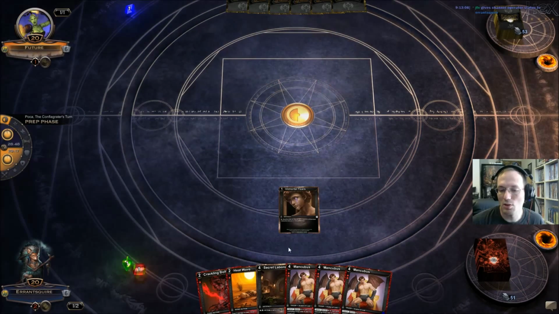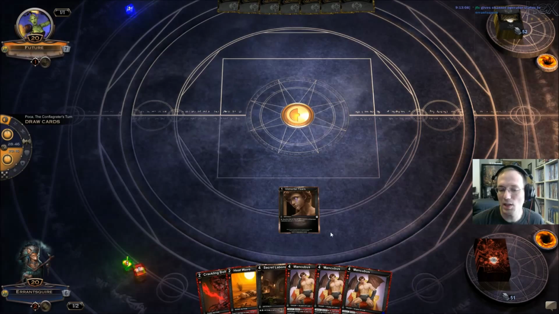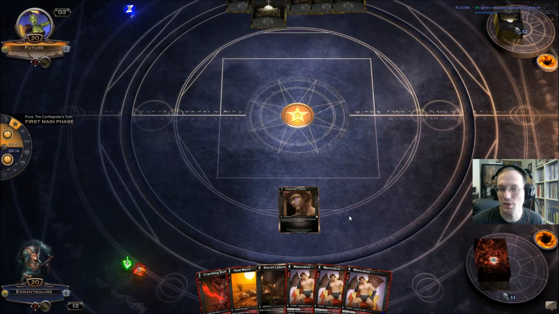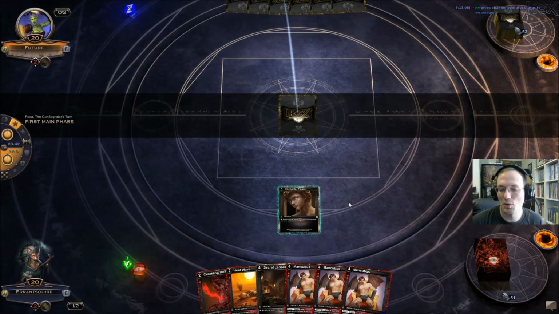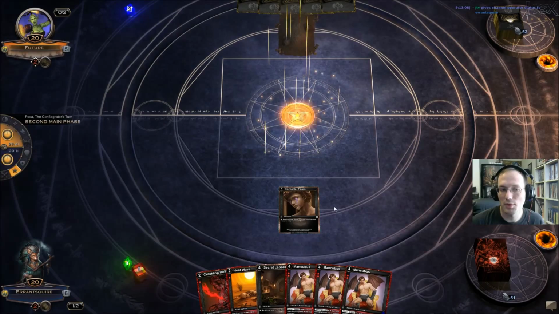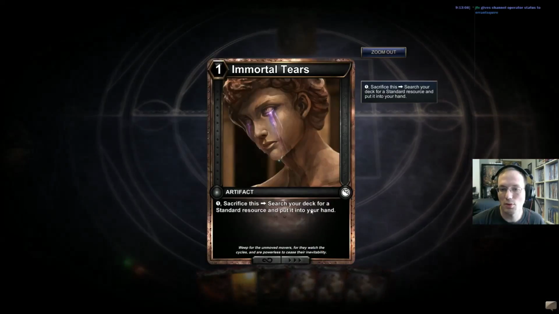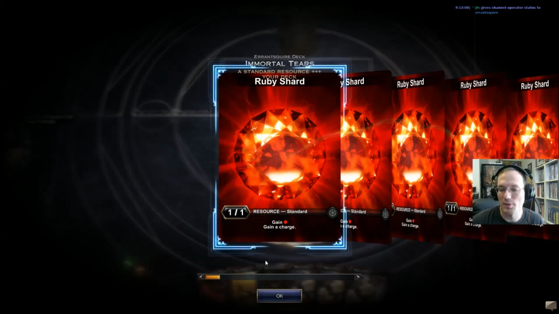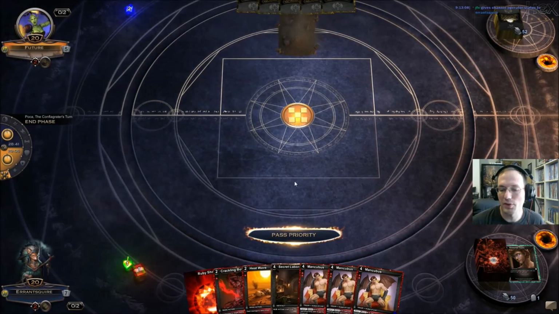I think I go in on Ruby here. It's a lot easier for me to get to wild, and I need to play Mancubus eventually. It's going to tunnel a troop. That's fine. Main phase. So let's go ahead and sacrifice this. We're going to get our Ruby Shard here. That's going to be very important so we can play that Mancubus to steal stuff.